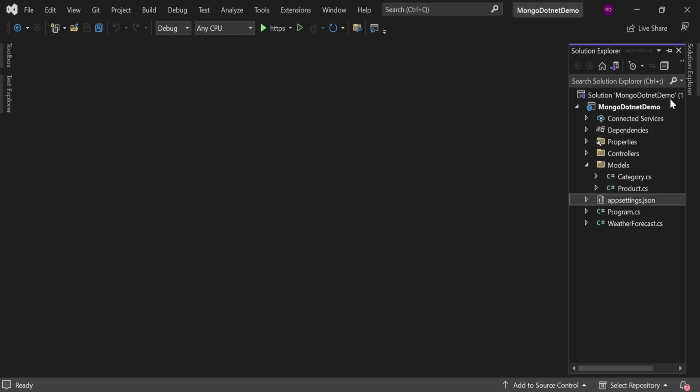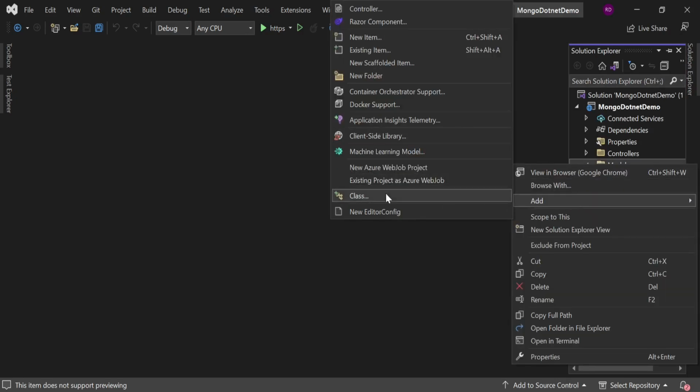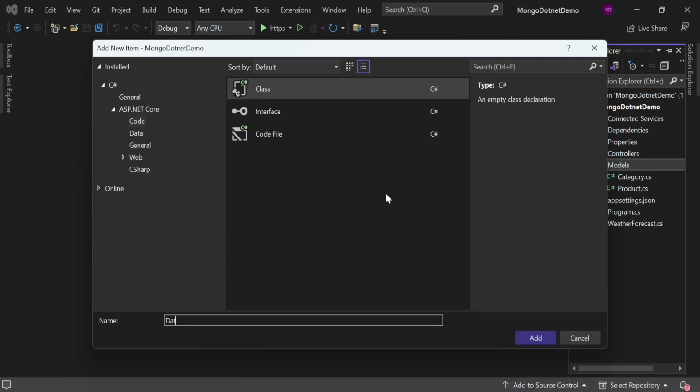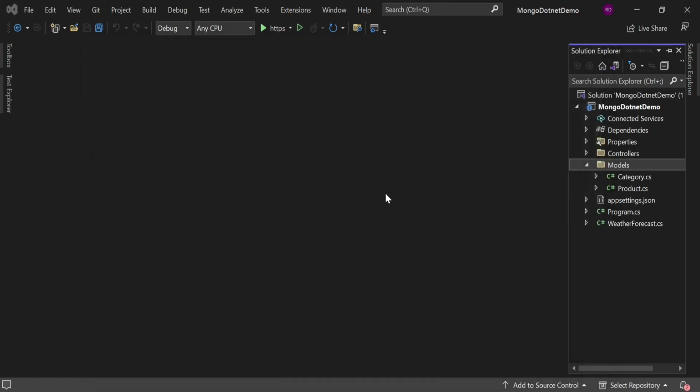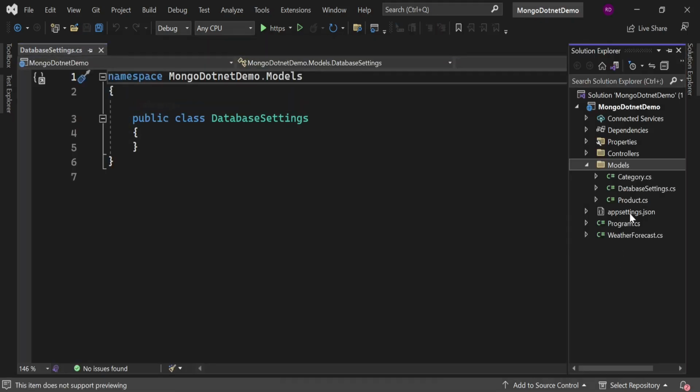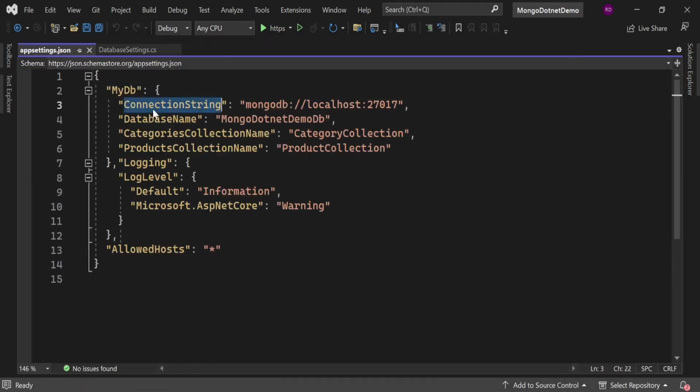Okay, now we need to create a database settings class here. So go here in the model section, create a new class. Let's name it DatabaseSettings.cs. Open this appsettings.json file and copy these.